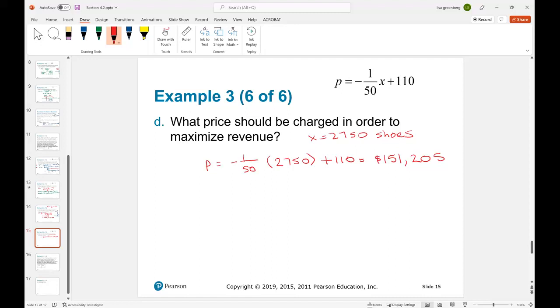That is not the right answer. Sorry about that. That is definitely not right. So let me do this again. I can tell that's not right. Like, I can't charge that kind of money. That is probably my maximum revenue. So hold on, let me get my calculator out and do it again.